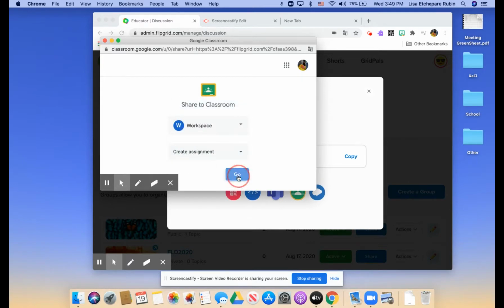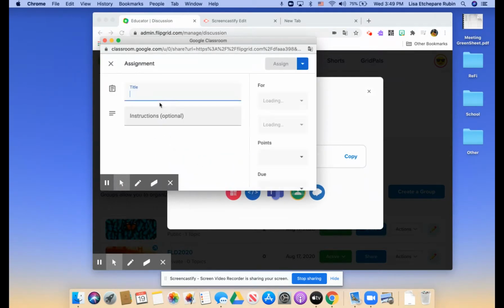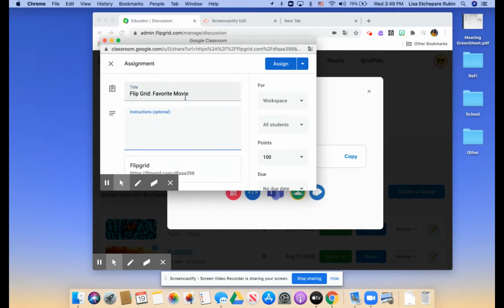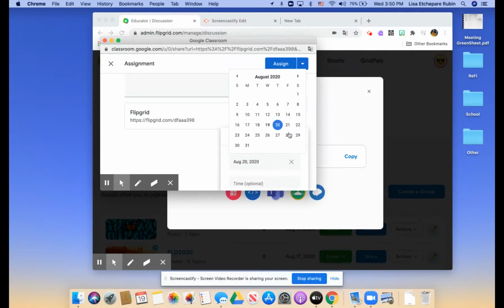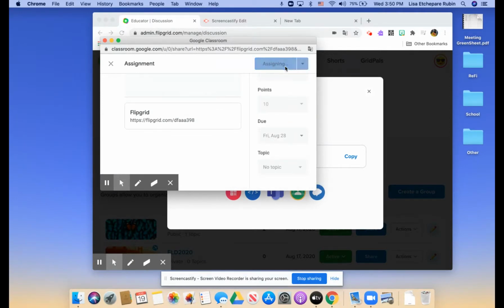I'm going to click Create an Assignment and go. I give it a title, assign it to all students, give it a point value, create my due date, and click Assign.